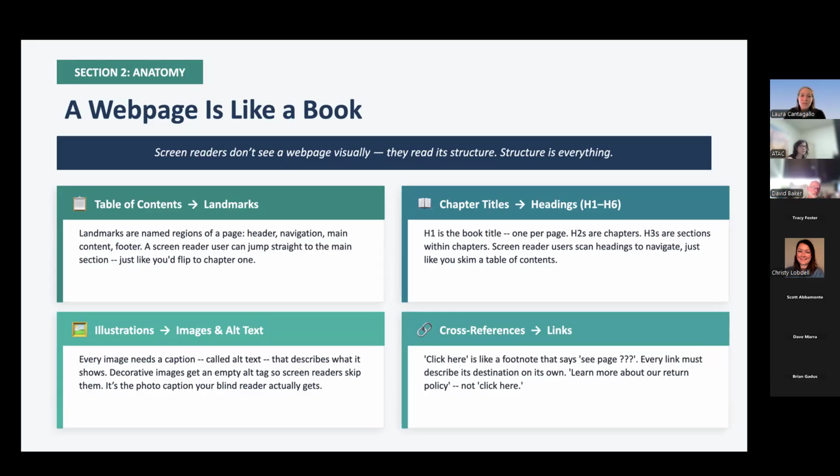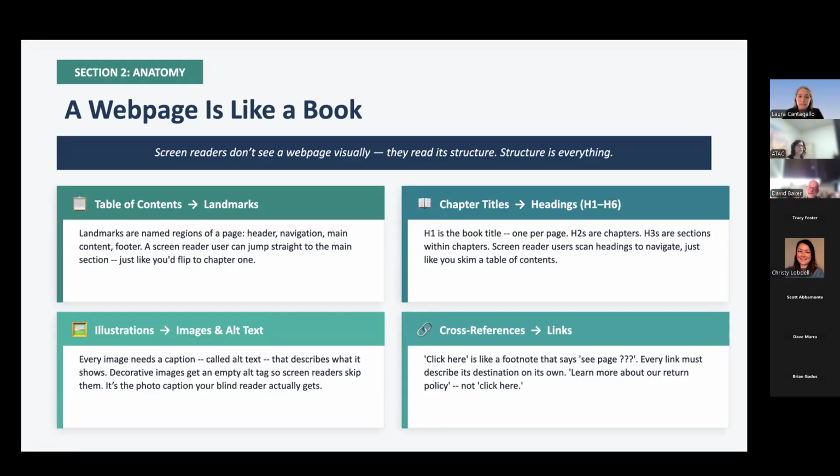A lot of the time I'm seeing repeated links within a links list, or links that are abbreviated, and abbreviations are not said correctly by a screen reader. Or the link label is just too long, too short, or like I said, says "click here" or "see page." So it's really important for web designers to look at their link descriptions as well. Any questions here? Of course there are more parts to a site, but these are the main four I wanted to share today.